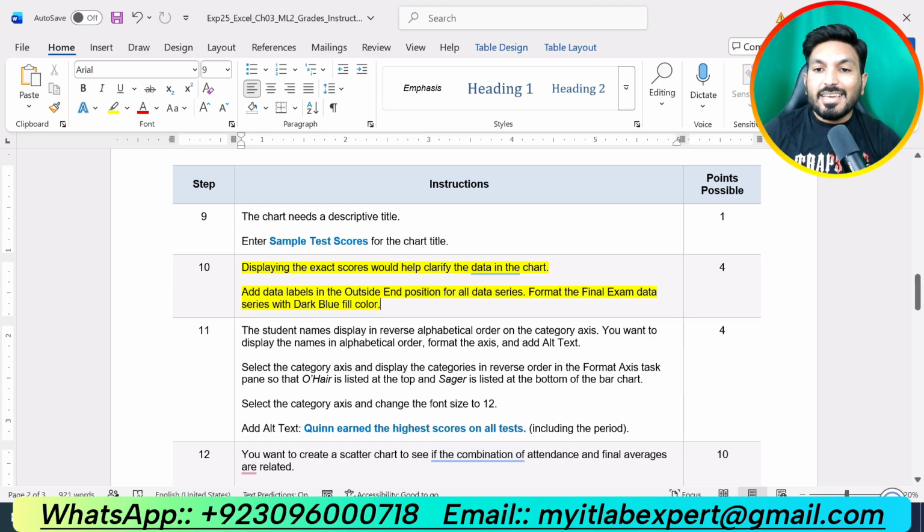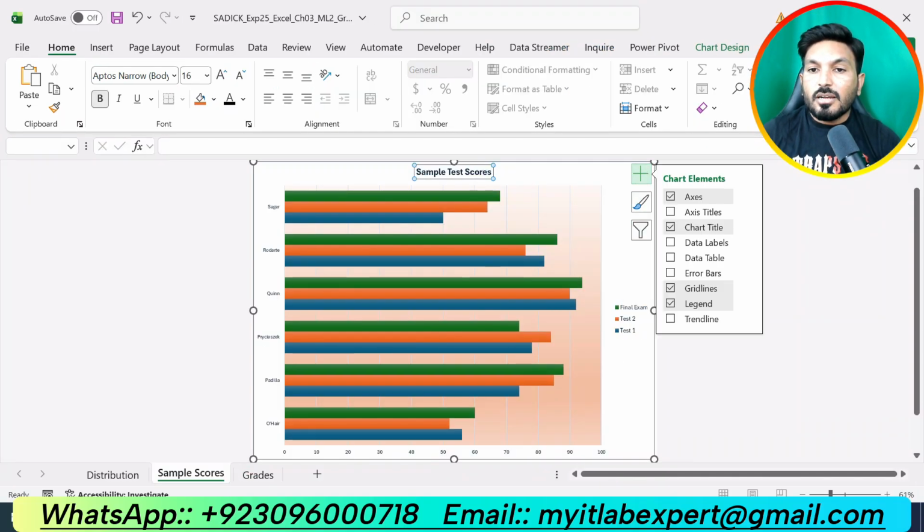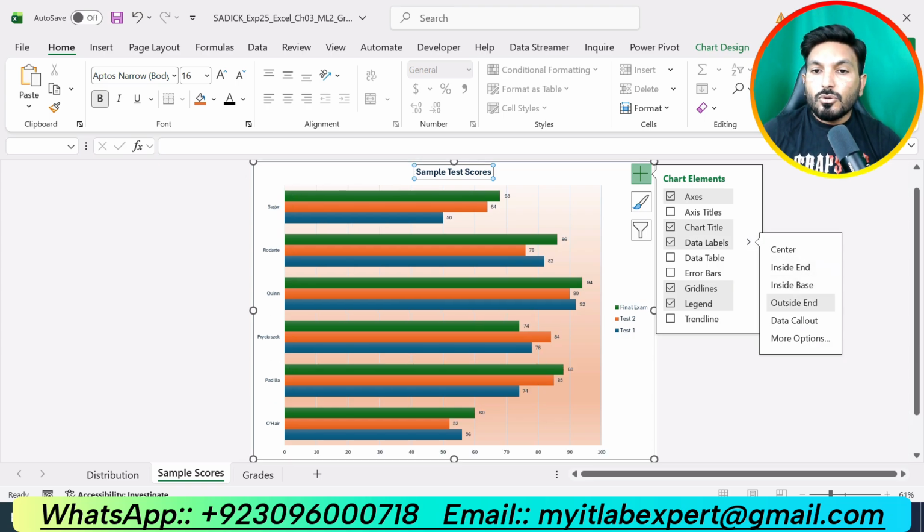Format the final exam data series with dark blue fill color. So now we are supposed to apply the data labels in the outside end position. So just go to the chart element, go to data labels, and from here select outside end. So now you can see that we have data labels at outside end position for all data series.